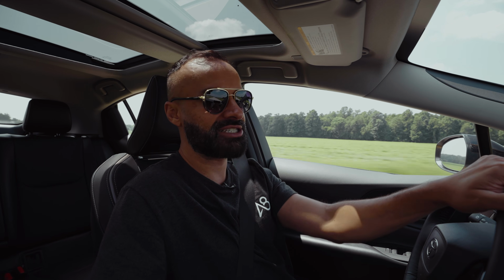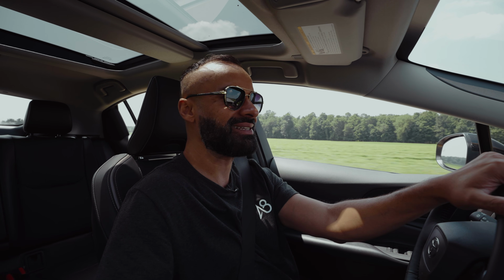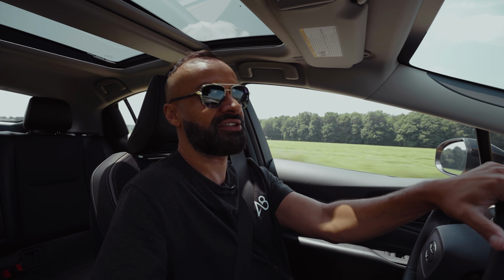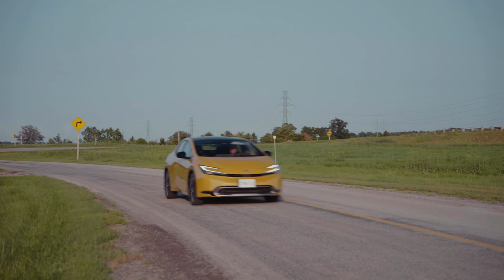I'm really happy with the suspension. On the front you have McPherson struts, and on the back you have a fully independent multi-link suspension, and you can tell at this price point I'm happy that they have it there. That doesn't feel lethargic. It gives the people that buy these things a little bit more sportiness to their drive.